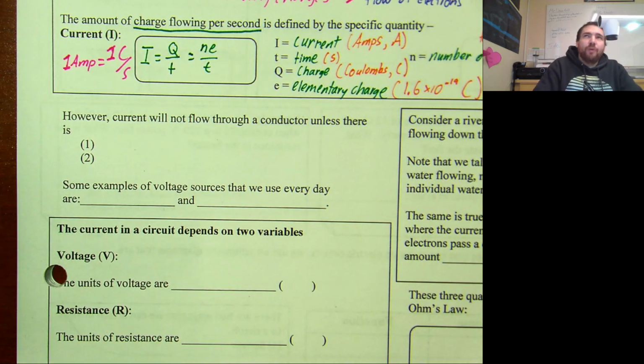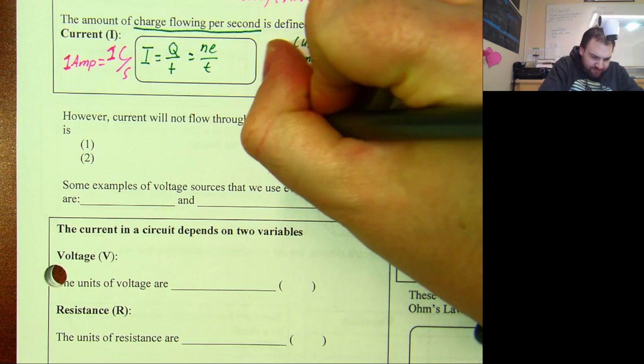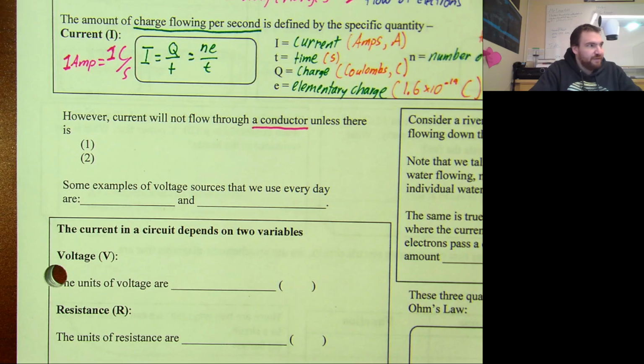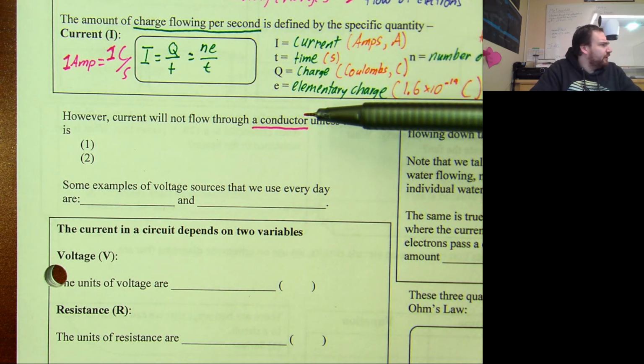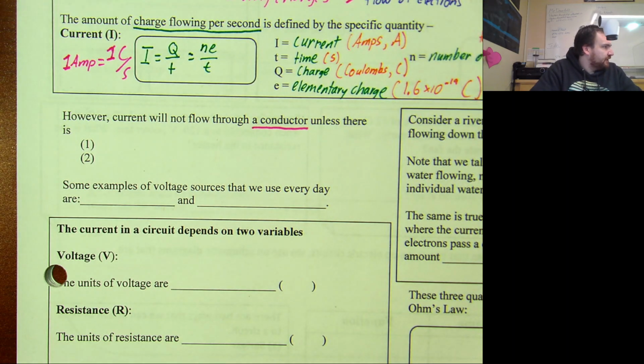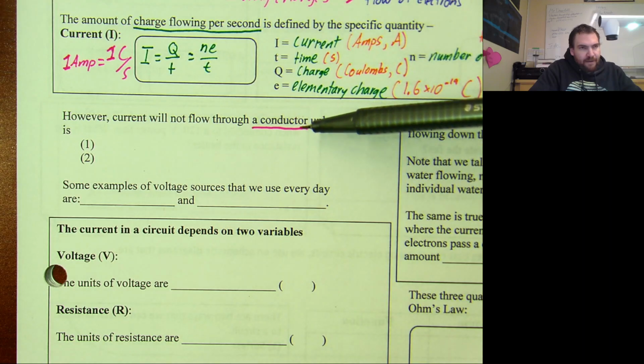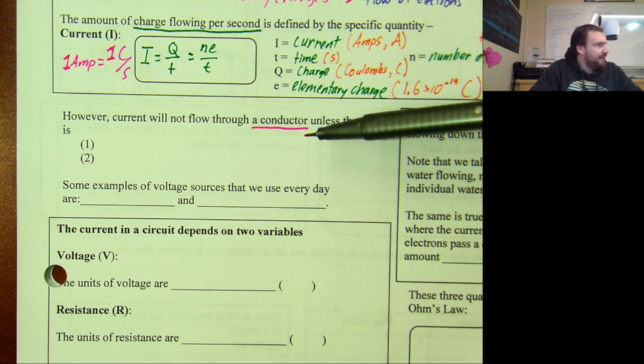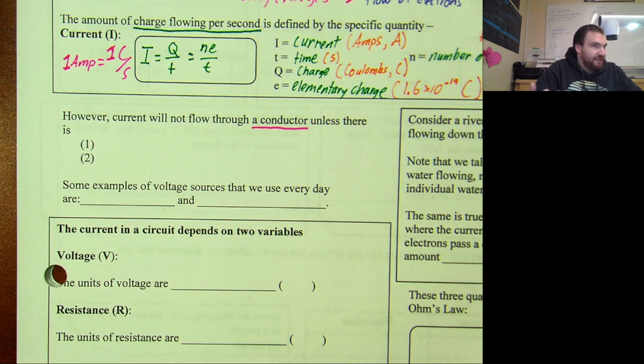Okay, so current will not flow through a conductor. You need to have a conductor. Things flow through conductors. They don't flow through what? Does anyone know the opposite of a conductor? You should. Yes, thank you, an insulator. And this goes back to what Luis was talking about before when we were talking about thermal energy. When you typically think of conductors, you think about things that will allow electricity to flow. We were talking about heat flowing. Conductors and insulators do the exact same thing to both heat and electricity. They restrict the flow.